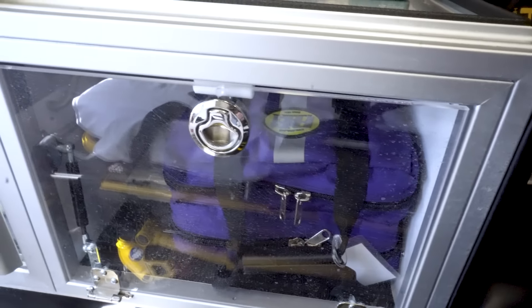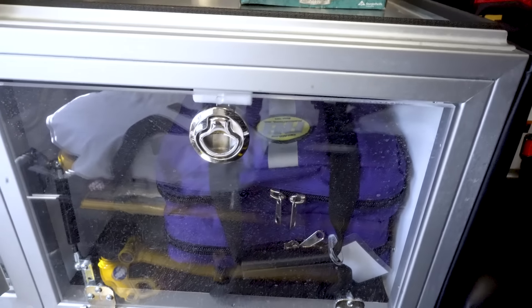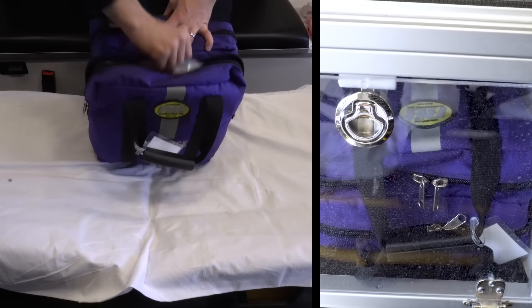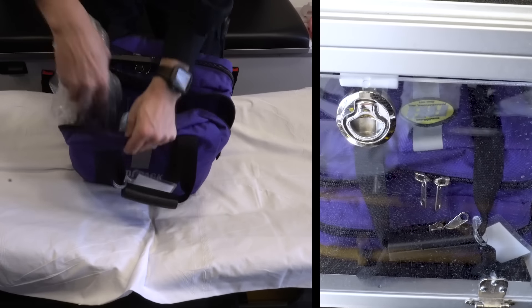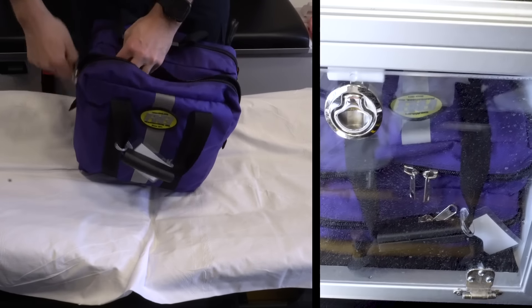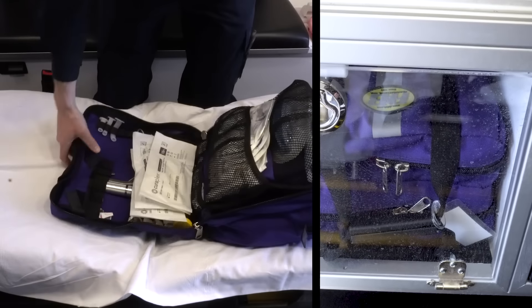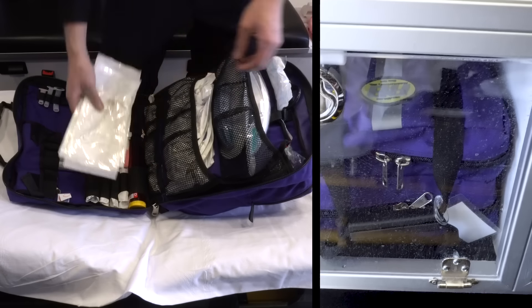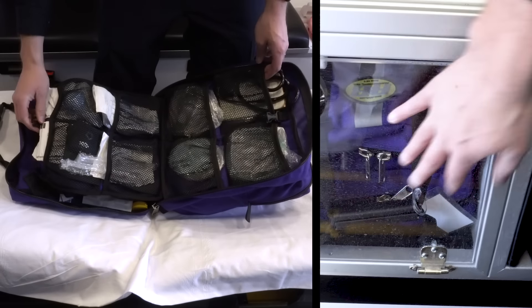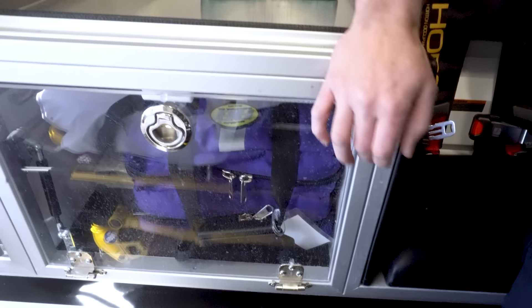Down here, we've got a pediatric bag with all of our pediatric-sized equipment: everything for airway, end-tidal CO2, IV starts, an OB kit, and small BVMs. We can just grab this, throw it on the cot, and go from there. We're kind of using the Broselow system, kind of using the Handtevy system — we're somewhere in between — but we're working on reviewing our pediatric system.